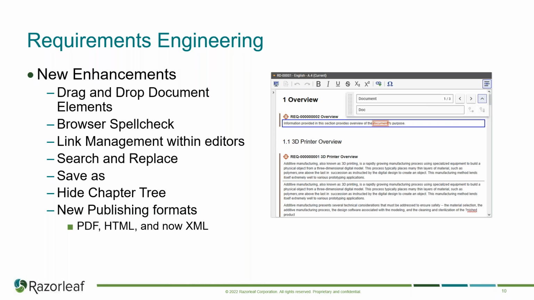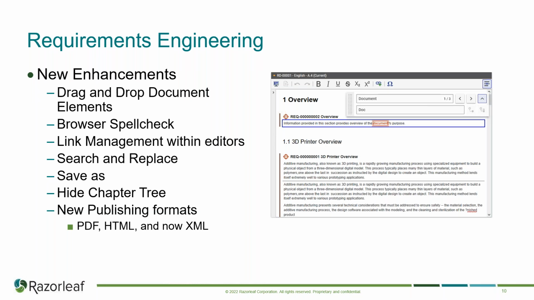As we look through our requirement tree, if I wanted to reorder those document elements, say maybe move a requirement ahead of another, or take a block of text and move it into another requirement, that is all now possible, and it really allows for extended flexibility when it comes to requirements documents, to make sure that the document structure makes sense and that things are going in the right order. If something needs to be somewhere else, it makes it easy to modify that without having to go into the individual requirement, take those elements, and move them to another one. This just makes that editing process a lot simpler.